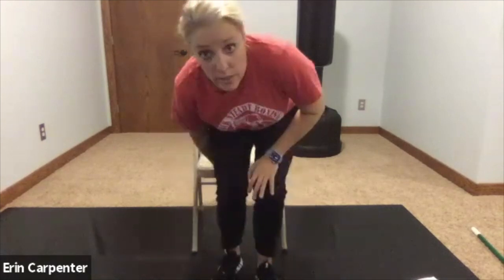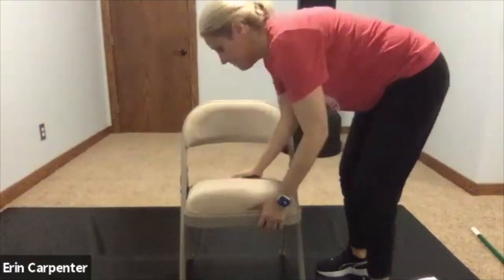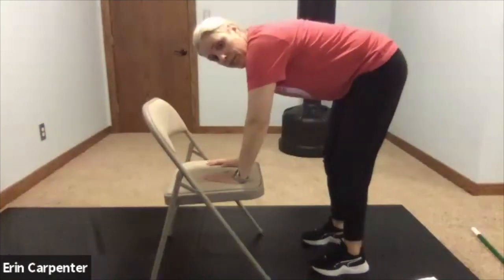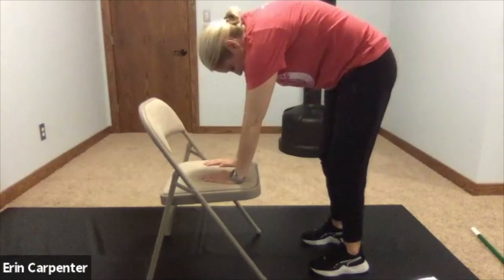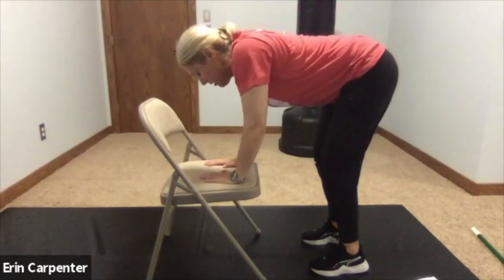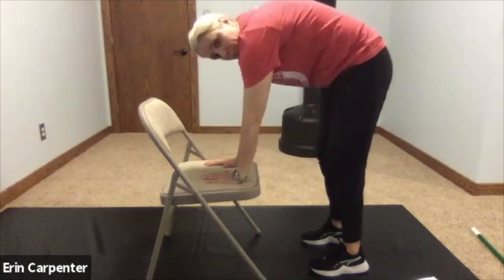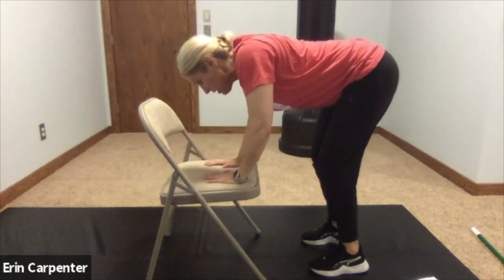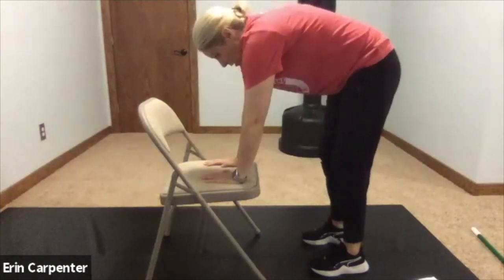All right, for those of you on the floor, flip over to all fours. Sharon, Wilma, Dave, you guys can come to where your hands are on the seat of your chair. It doesn't matter how the chair is facing. Clark, if you want to come up, that's fine too. We're gonna do cat-cow. So we're gonna push those shoulder blades up. Do about five of those. Make your back flat like a tabletop, almost push your chest to the floor, so it dips the other way, and then push into a cat or a camel or whatever you want to call it.